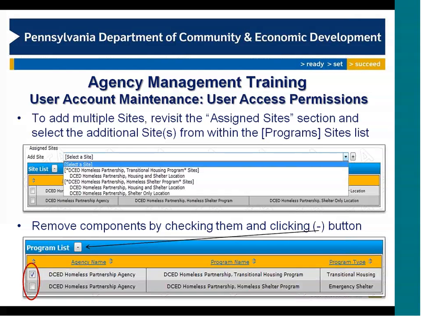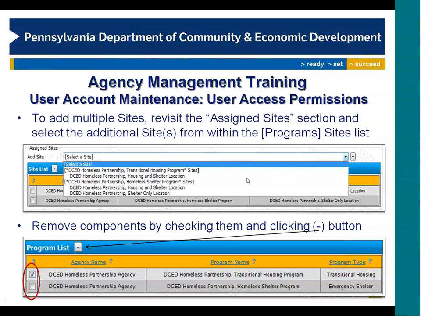However, if this user travels between locations, or you want to let them collect data at multiple sites, you will need to do a second step where you go into the actual site itself and pick the drop-downs. It shows all the programs, and the little asterisks show which programs the user has, and you'll show the sites under it. As you can see, this homeless shelter program is actually offered at two sites. So if they do need permissions at both of those locations, you do the same thing. You click on it, hit the plus button, and it's added.